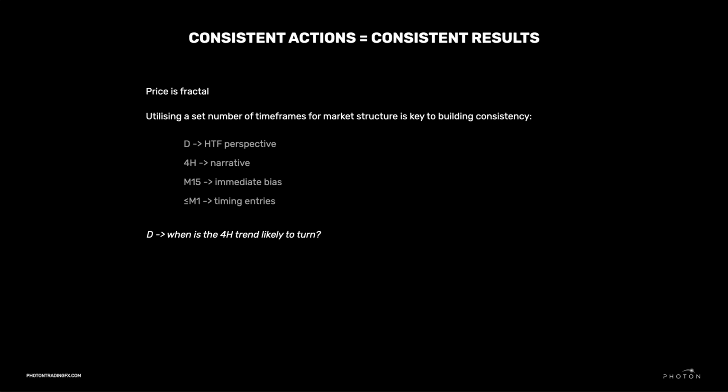So then when I analyze the daily and I think that it has now pulled back to an area of fair value, where the daily high or low is likely to form, I then use that information to tell me that the 4-hour bearish trend is now more likely to end, and then the 4-hour is likely to switch bullish again to continue the daily bullish trend run. So that's how I use the daily chart for market structure. It's mainly just to help me see when the 4-hour trend is likely to turn around.